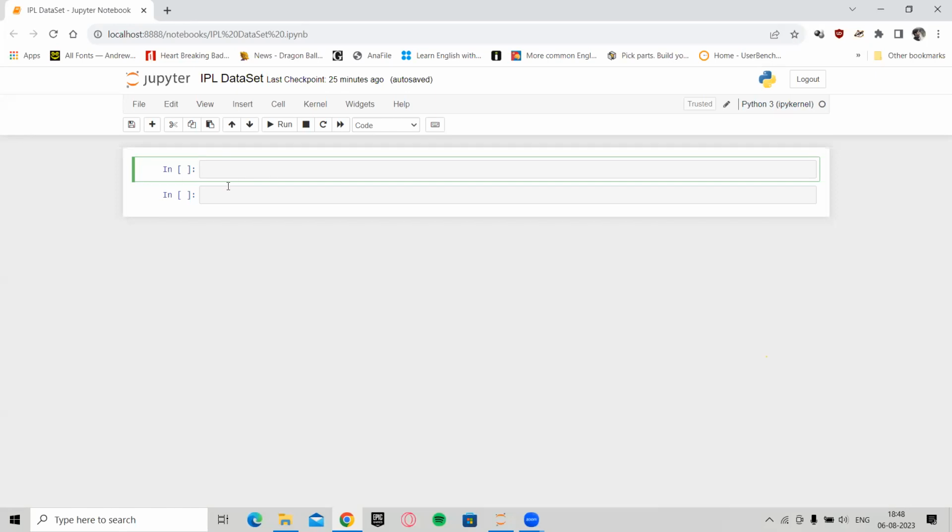First, set that cell as a markdown cell. Markdown means this can be referred to as our documentation cell. We cannot run any code if we mark this cell as markdown. How? You can change from code to markdown, or you can use the shortcut: escape and M. If you just type escape and M on your keyboard, it will be directly converted to a markdown cell.